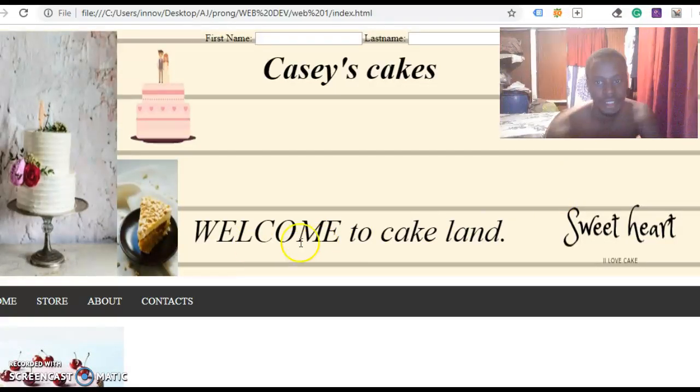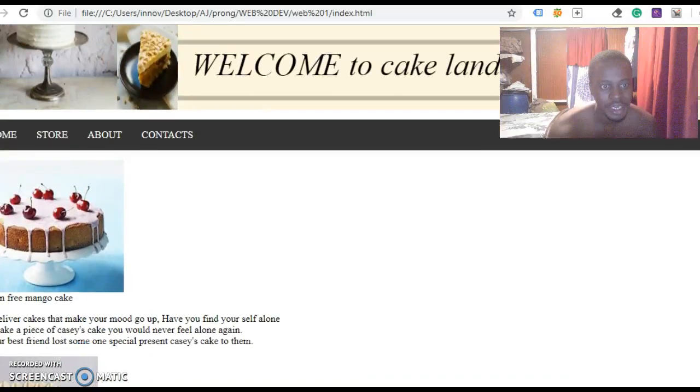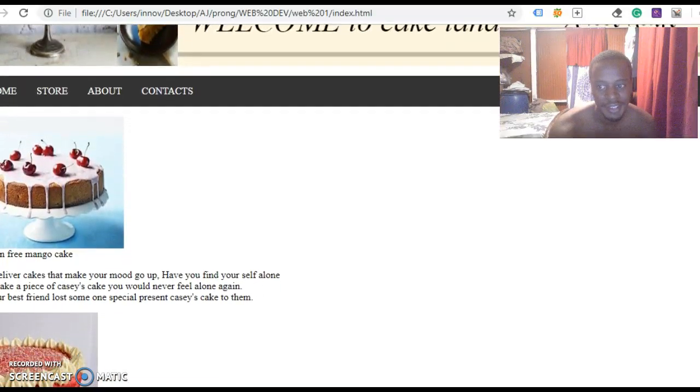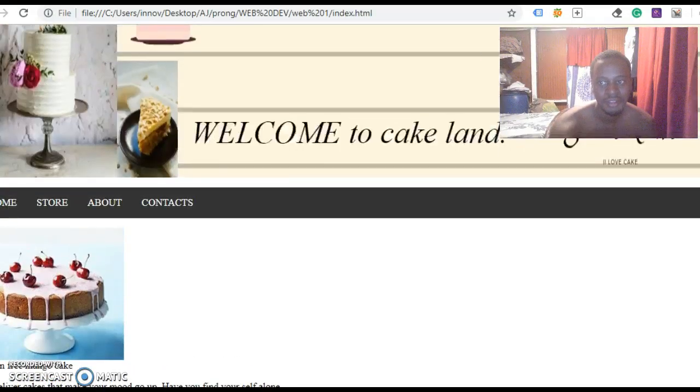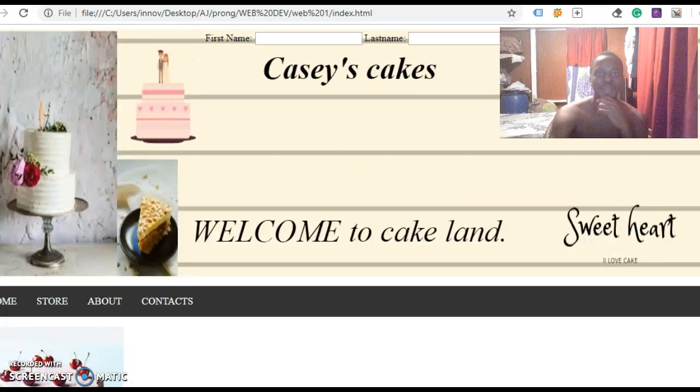Welcome to Cassie's Cakes, Cake Land, sweetheart. I've got the home button here. Yeah, so this is the top piece I've been working on. I haven't finished designing the rest of it yet. And then I'll make my other pages and a footer, trying to make the first page look beautiful. So yeah, that's me doing my thing.